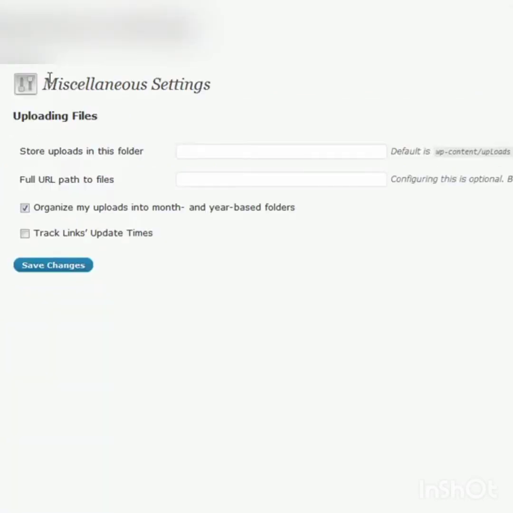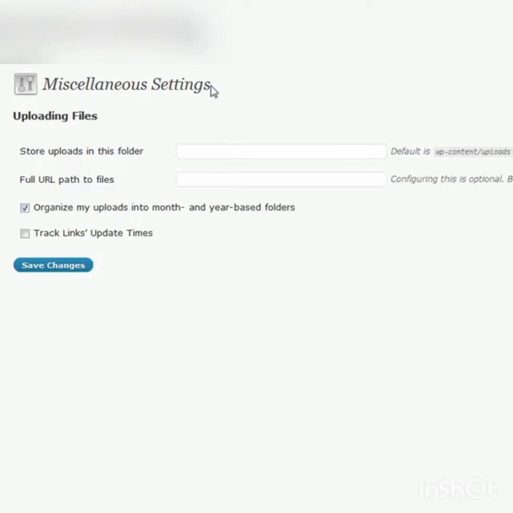All right, a couple of final miscellaneous settings that you maybe want to look at, that aren't for everybody but might be for you, are in the uploading section. Whenever you're uploading files, sometimes you don't want things such as protected content or secretive content to be easily guessed in a certain folder. So what you can do is specify an alternate folder in this box here.